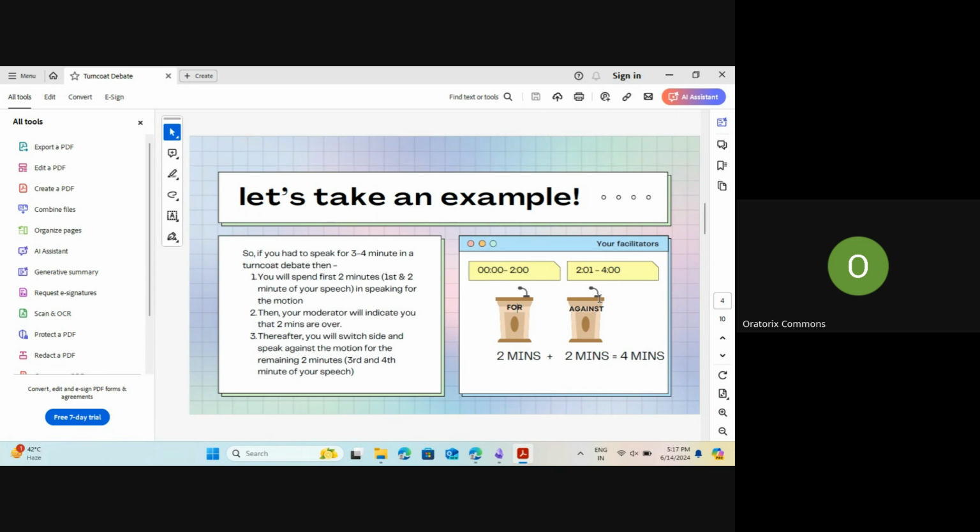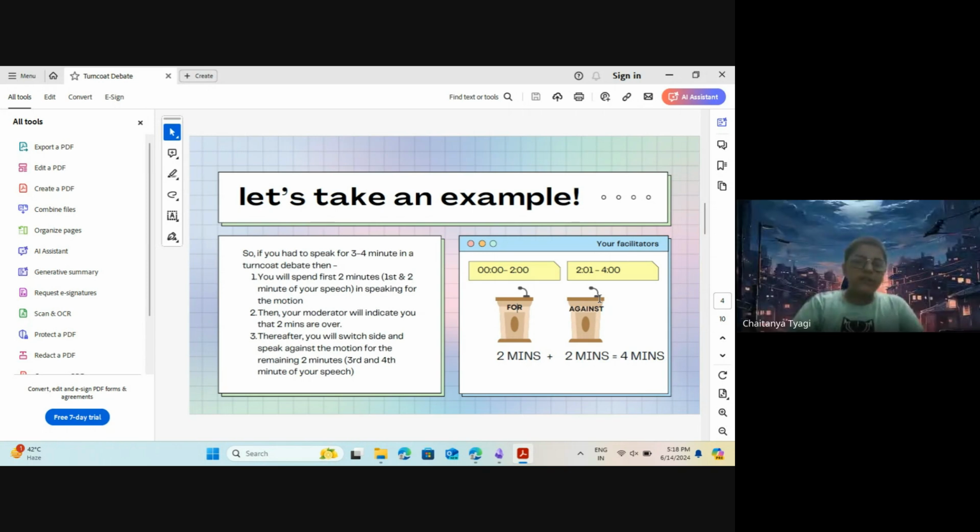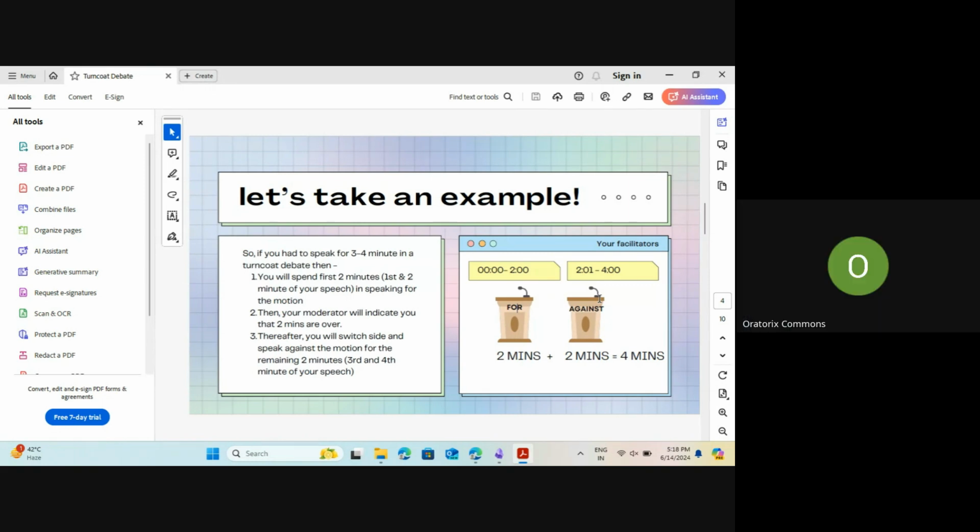And then, so I was asking, what is the turncoat debate also called? Okay, that is not something very important, but like devil's advocate. Yes, sir. So it means like that in half of the time we will promote it, and in half of the time we will say against it, or go to the opposite team. Yeah, exactly. It's like in politics, जैसे नेता लोग अपनी parties बदल लेते हैं, they switch parties, similarly.